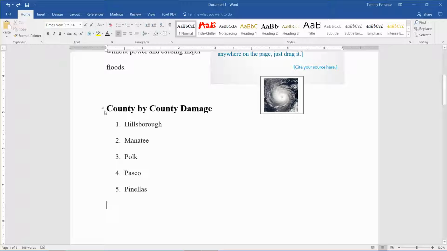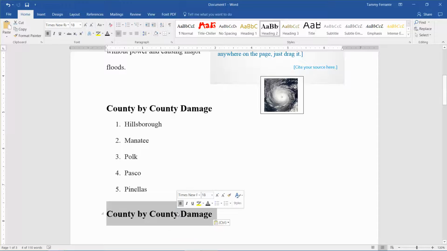Okay. Now, another way to emulate that copy and paste is select your text, or select whatever it is that you want to copy. And if you do your Control and right click, you notice how my cursor has a little plus sign? That's because it's now going to copy and paste and basically drag whatever it is that I've just selected.